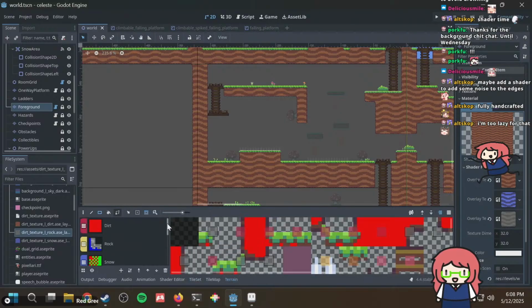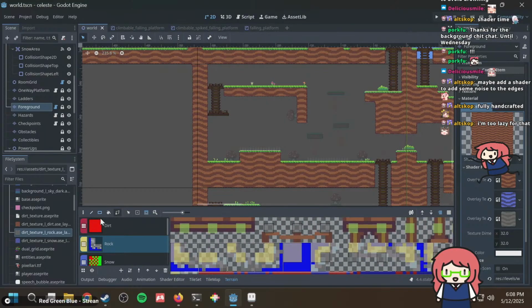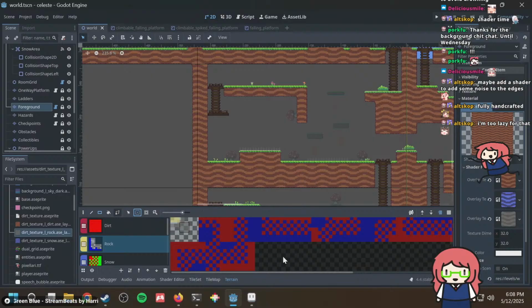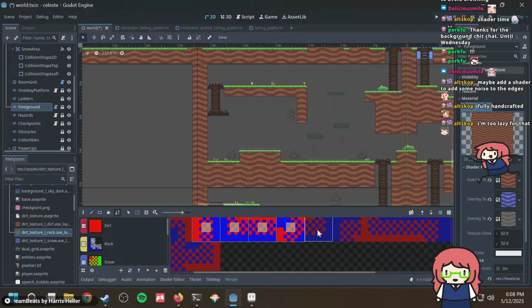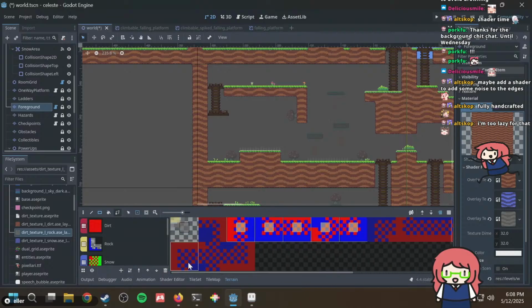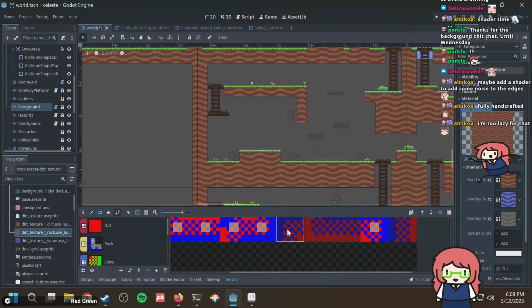And then you go here. Alright, so which one of these are rock? If it's on the bottom right, it is a rock. So this one, that one. This one, that one, this one. And that one. And this one. Alright, and then the other ones are dirt. So that one, and these ones, and that one.